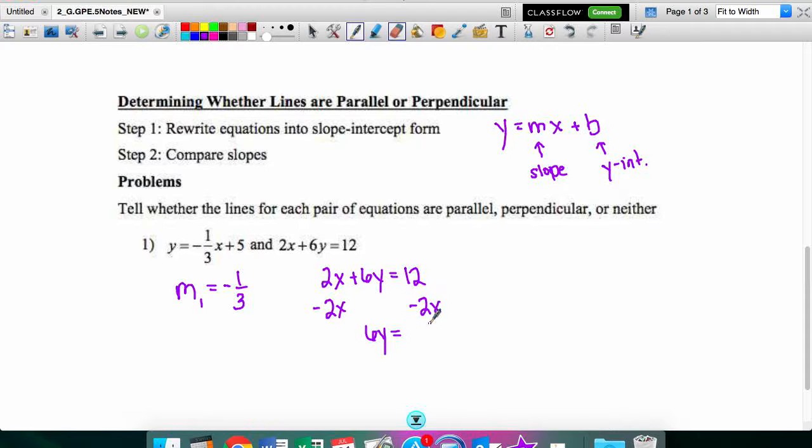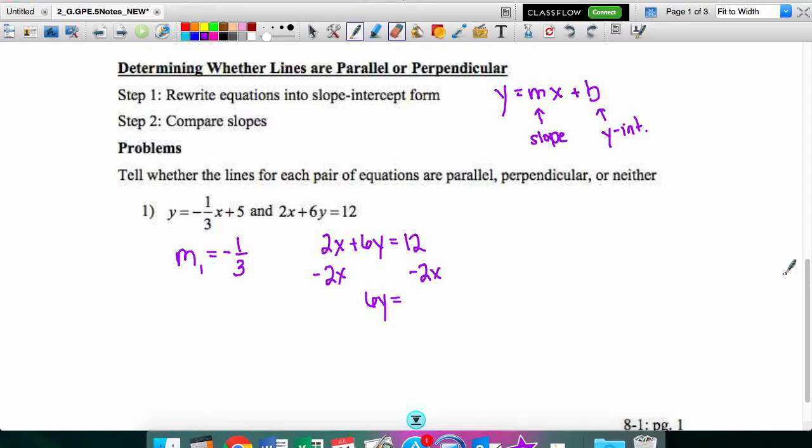Now be careful when subtracting 12 minus 2x because these are not like terms, and you cannot add or subtract unlike terms. So what actually happens is that they both stay. I'm going to write the x term first, even though it's the negative term, because we want it to look like our mx plus b form, so we traditionally put our x term first.